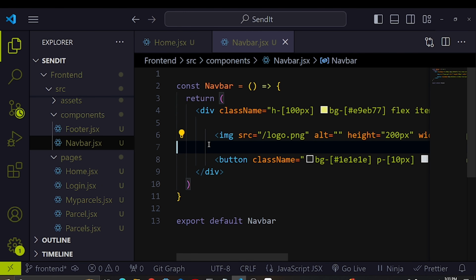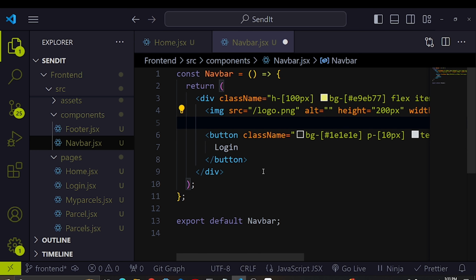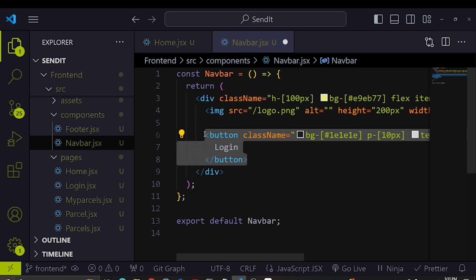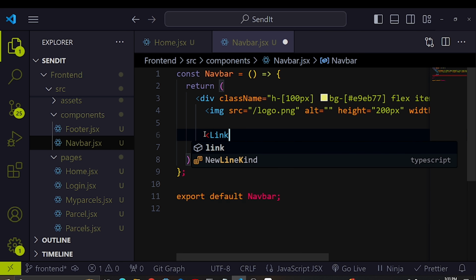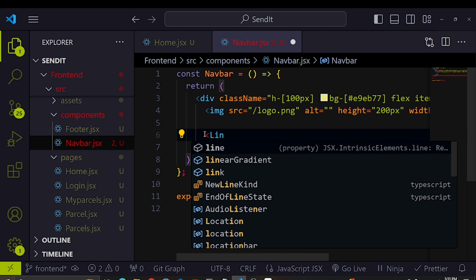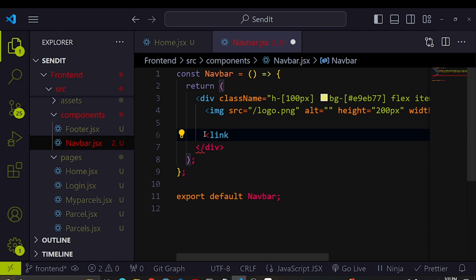Also I want to save this, first of all format, and then I want to make sure that when you click this login button, you go to the login page. So let me do that. I'm going to import Link from React Router DOM. Let me see if I can see it here.